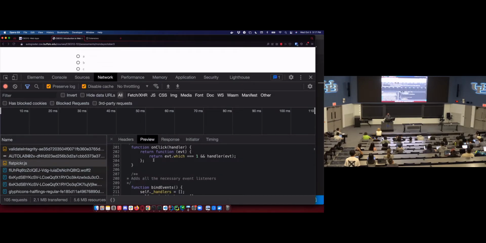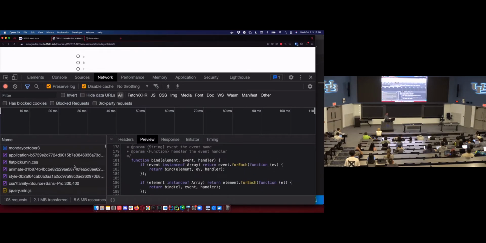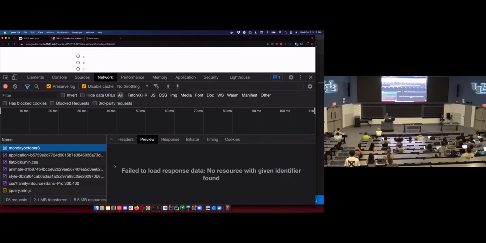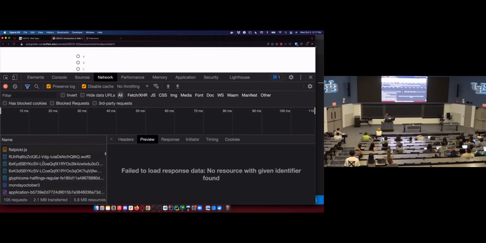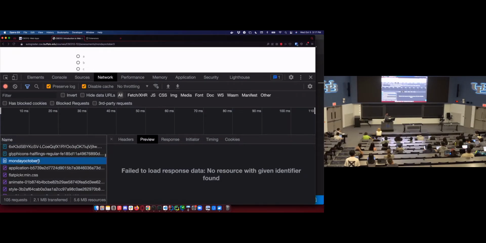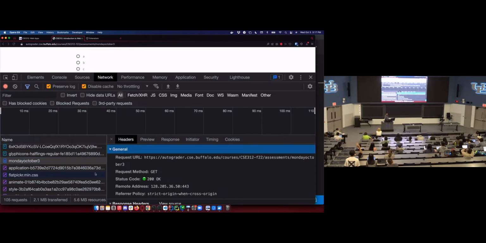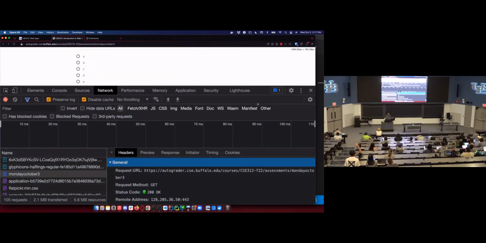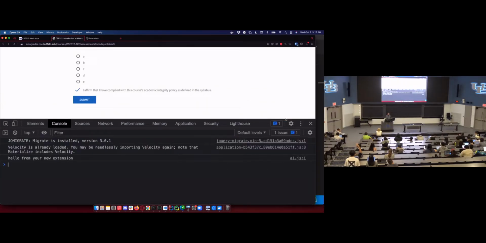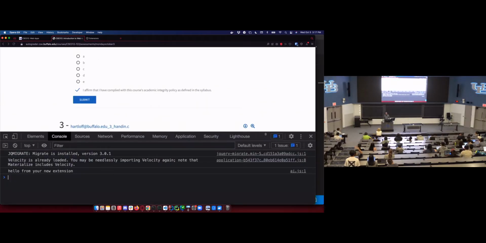I did that backwards. This is JavaScript, so the response doesn't get rendered at all. But if I go to, I don't know why it's not doing that. But anyway, I went into that and then went to the console tab. This is wherever you say console.log, this is where it goes.